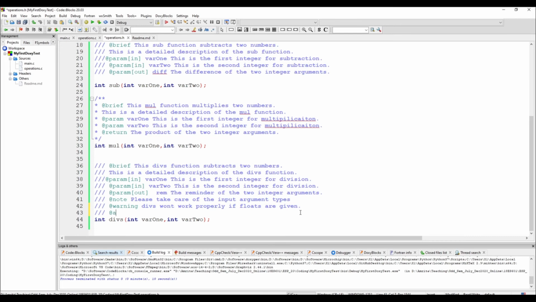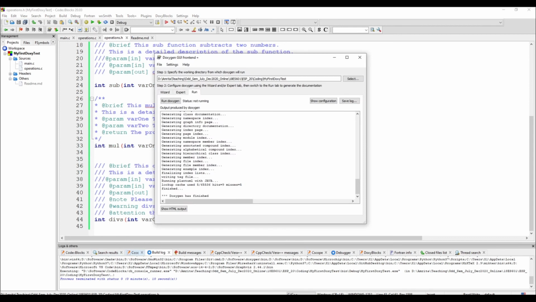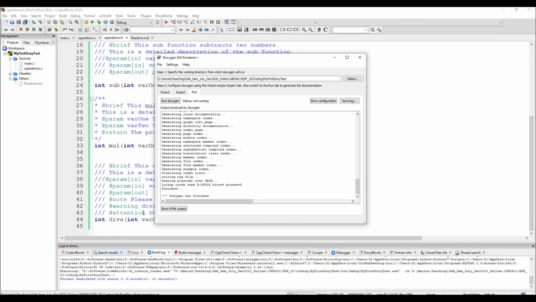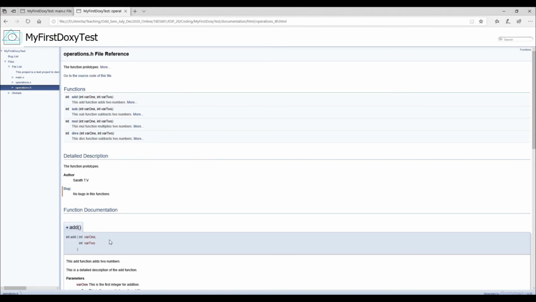something to bring the attention of the user. This is something you need to take care of. So if I save it and run my Doxygen again, we'll see that what is written after the warning and attention will be highlighted in a different color.